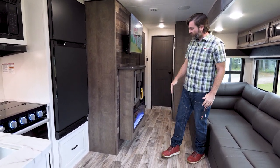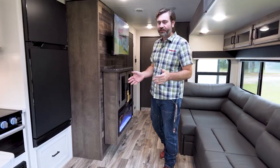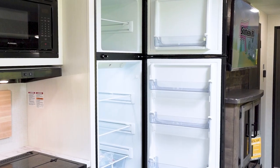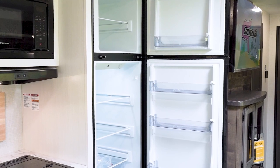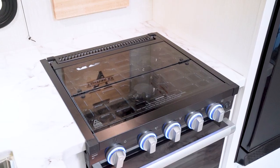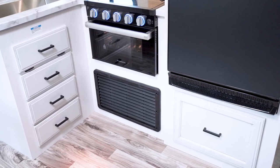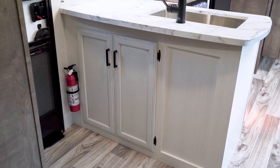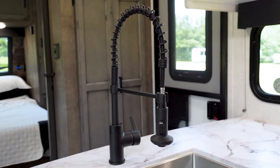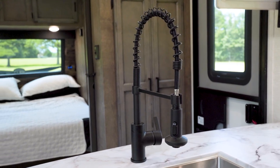Down low they've included a fireplace, which is going to put out a fair amount of heat. Right next to that, we've got our kitchen. It's got a 12-volt refrigerator — those are more and more popular in the RV industry — a Pureon microwave up top, and a three-burner stove with an oven. There's cabinetry surrounding it for storing odds and ends, and a big stainless steel single-basin sink with a high-rise faucet for washing out big pots and pans.